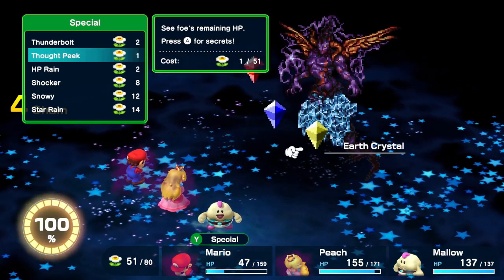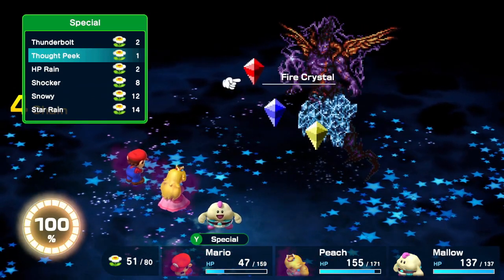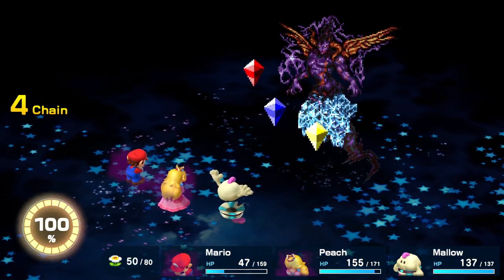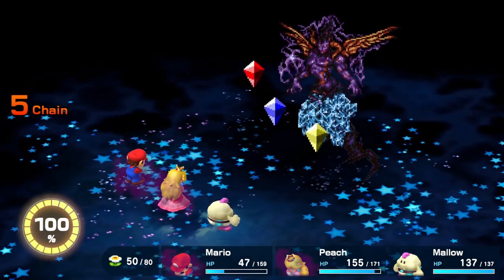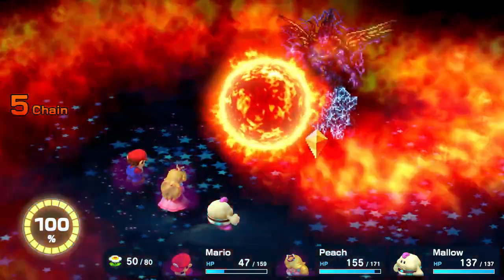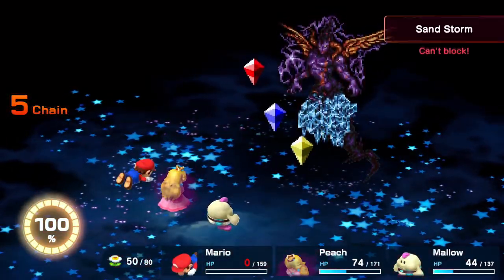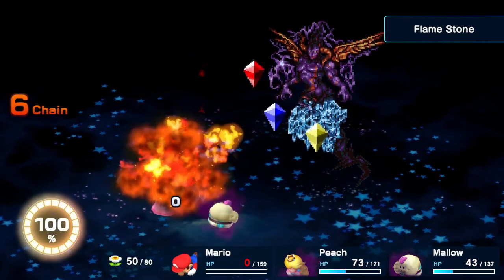So we're going to go for, I think it's the earth crystal that I go for second. I was trying to remember how much health they all have. The earth crystal has over 3,000, so it isn't the one I'm going to focus down second. I do think it is the second most annoying, but it just has too much HP. So I'm going to save knocking down the earth crystal for last, because it's just too hard.